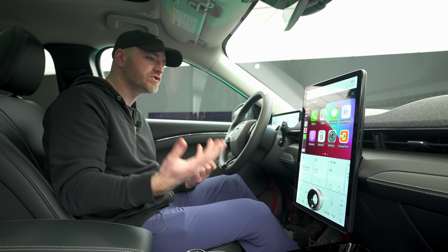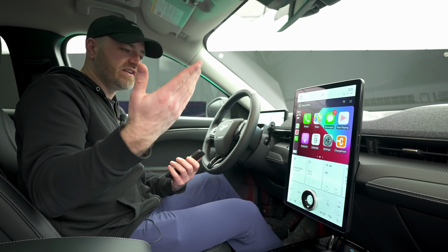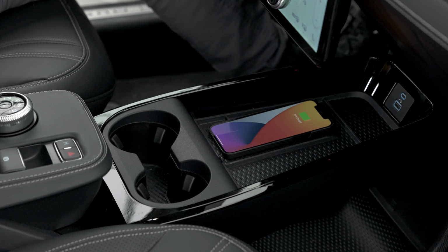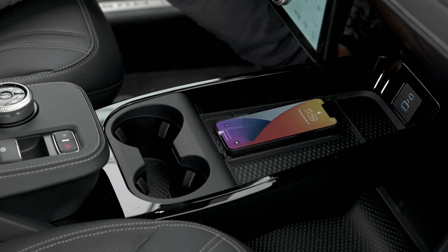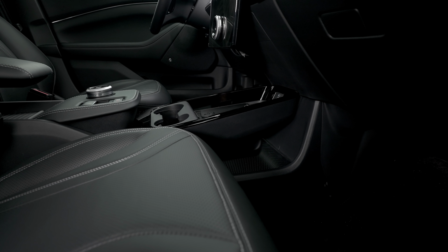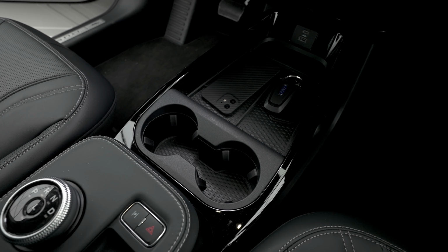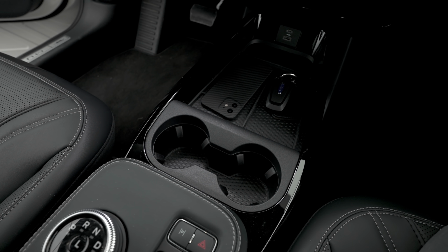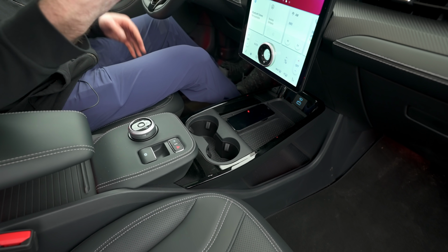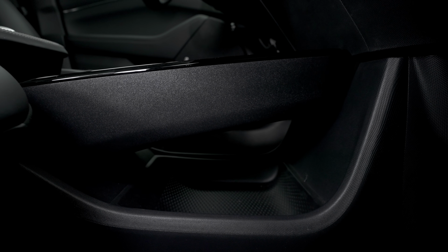I think that's the most futuristic experience. You just have your phone there as soon as you step in. You don't even need to think about it. And it's even better because right down here, you have wireless charging on this rubber mat. And that's another standout thing, is some of the cargo space in here is exciting to me. Cup holders, and then phone section, not just one, but you could have two phones over there. This is the wireless charging in this section over here. There's also a USB Type-C and a USB Type-A port if you want to do the wired connection, maybe a slightly faster charge. Underneath there, there's more cargo actually, so it's like a double tray system.